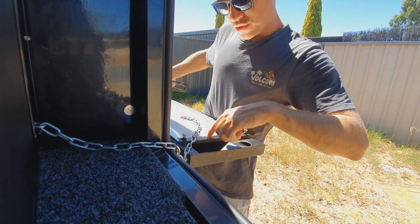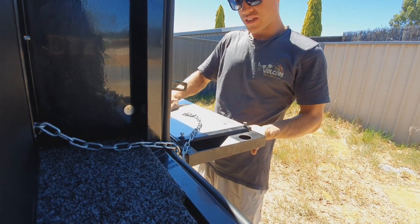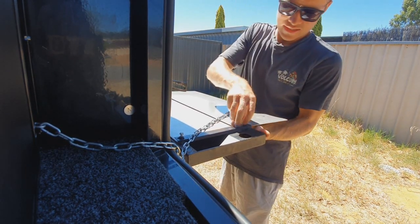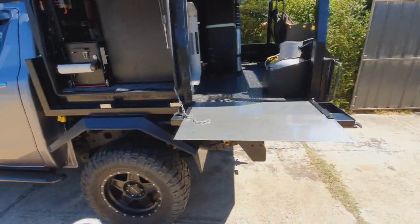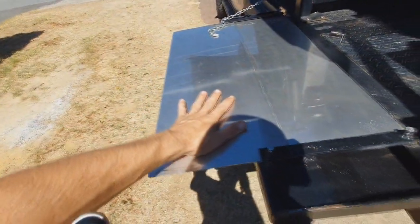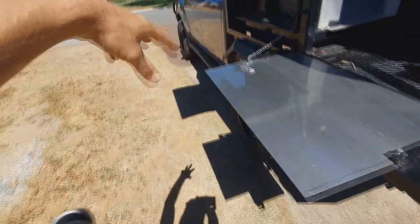All it is is 2 bits of C-channel each side, 2 sheets of stainless sitting on top of each other, and then slide one out like this, undo this bolt completely, and that's my second table. It's a fair bit of table space, so then you just tighten these 2 bolts down, and then this thing's like solid as. It's enough to fit the gas cooker and a few veggies and stuff, and then you do your chop and prep there.